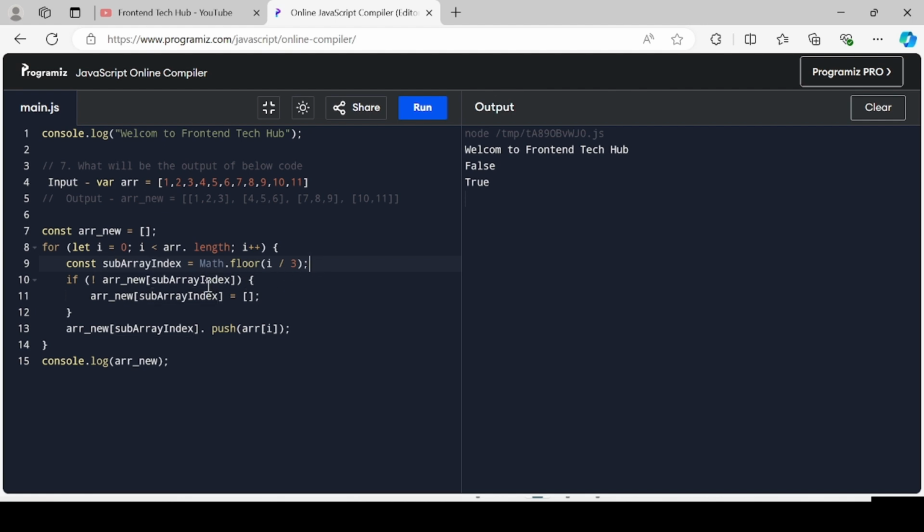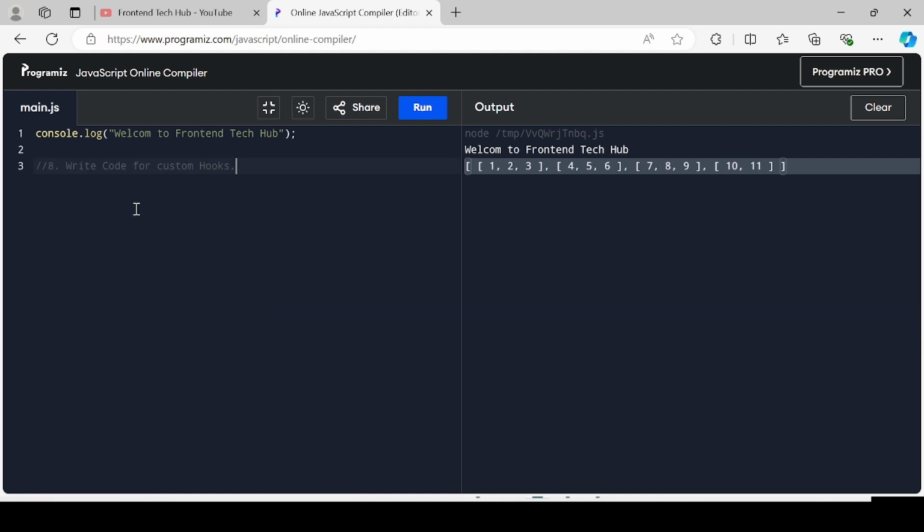If the array at this index does not exist, then we are storing an empty array. Otherwise we are pushing into that array. So yeah, that is the output. Like that we can solve this question.